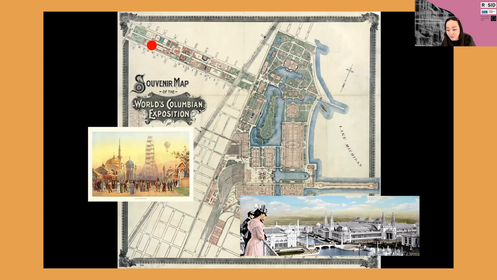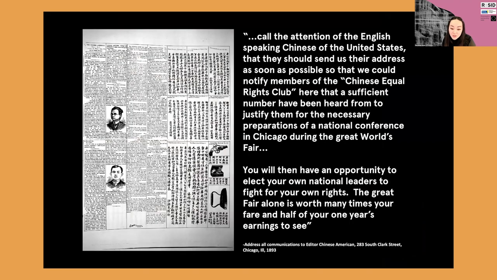And in fact, it was arranged literally from black to white, with German and Irish villages located nearest to the White City. Hard to believe currently that German and Irish could not make it into the White City at that time. And then further away were the villages representing the Middle East, West Asia, and East Asia. And so the red dot on the screen here shows the location of the Chinese village and theater. And so the intention of the pavilion was to correct the prejudices from European Americans that they had against Chinese and to gain broader acceptance within mainstream society.